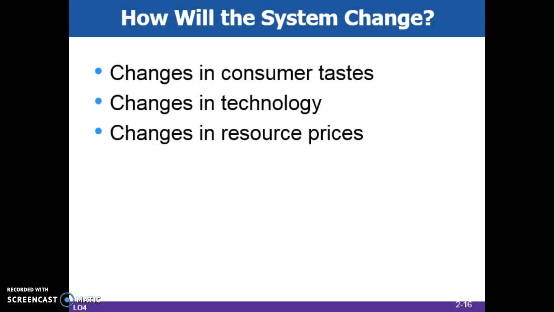The consumers communicate their preferences through their dollar votes. The business then responds to this by producing more or less or none of the product. This will soon be reflected in the demand for the resources employed in the production of the product. When technology and resource prices change, this impacts the costs that the producer faces when producing the good, changing the amount of the good that will be produced and the price of the good.